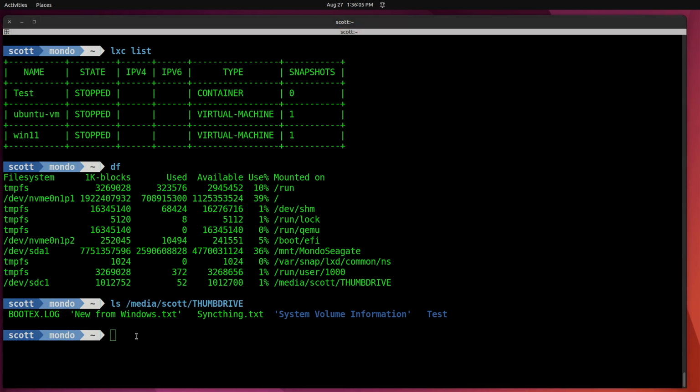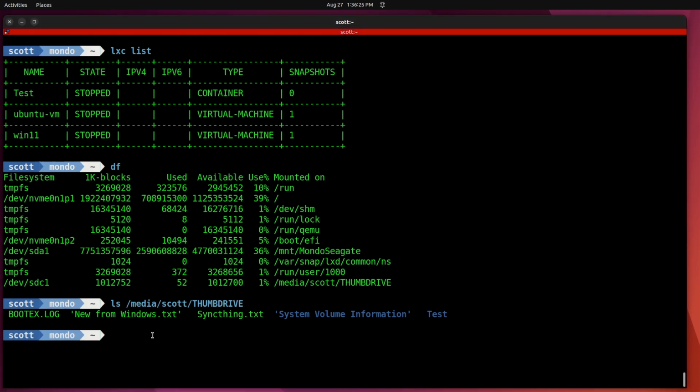So when we're not talking about a LXD VM, but instead we're talking about a LXD container, things change. We're really not able to go out and add a device and be able to mount it from the LXD container, because that's not really allowed. So instead of that, what we're going to do is LXD start on the container, not the VM, but the container test.